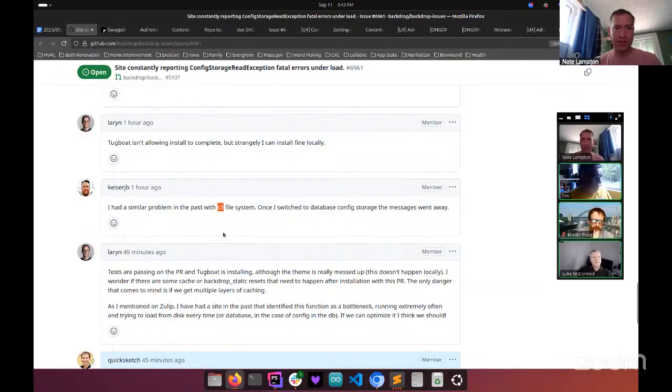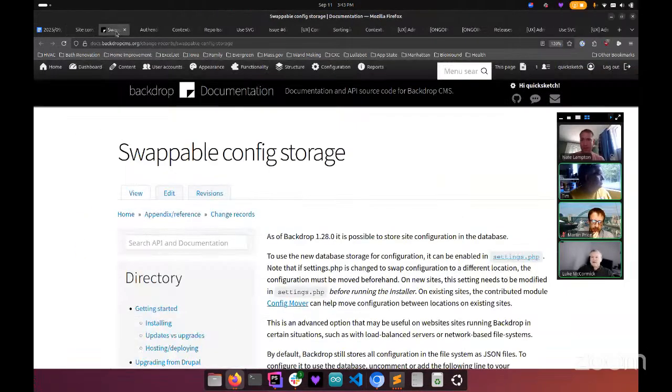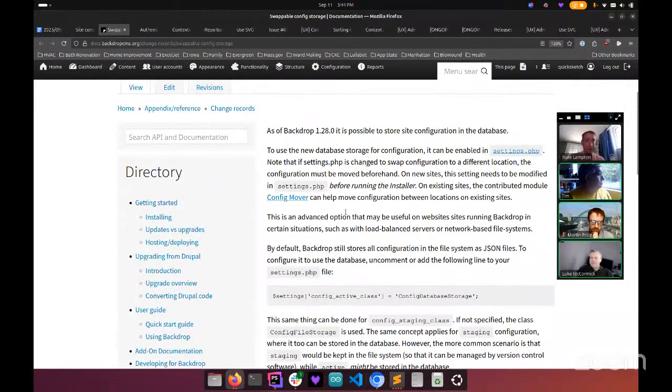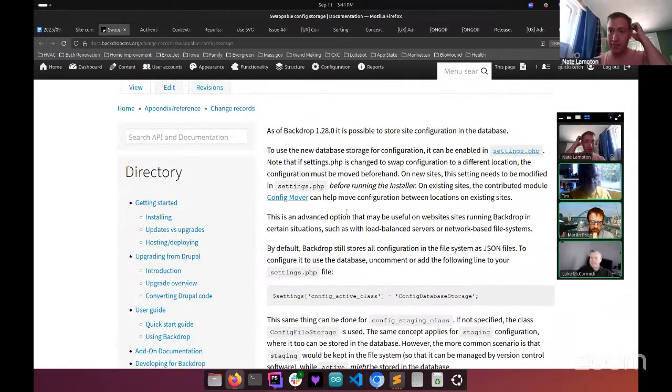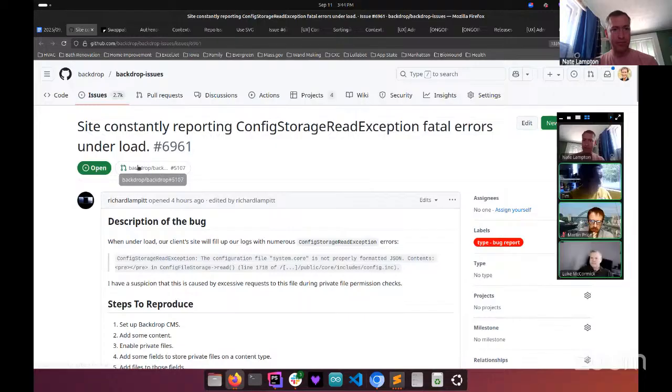So if you find yourself facing this, like Richard is here, switching to database config is almost certainly going to be the available solution. But what Laren is investigating here is whether we can also make the file-based config more robust.